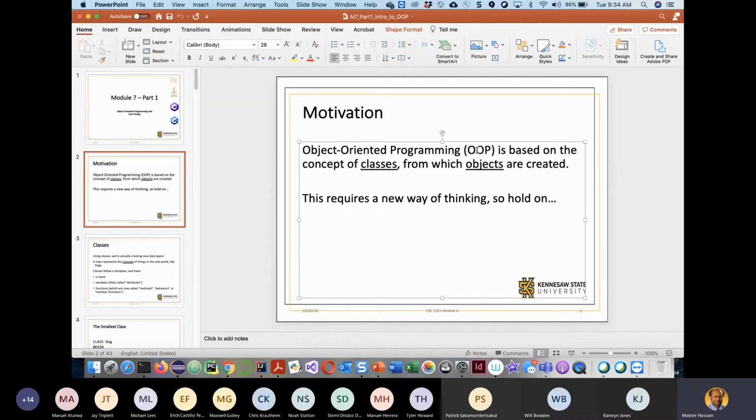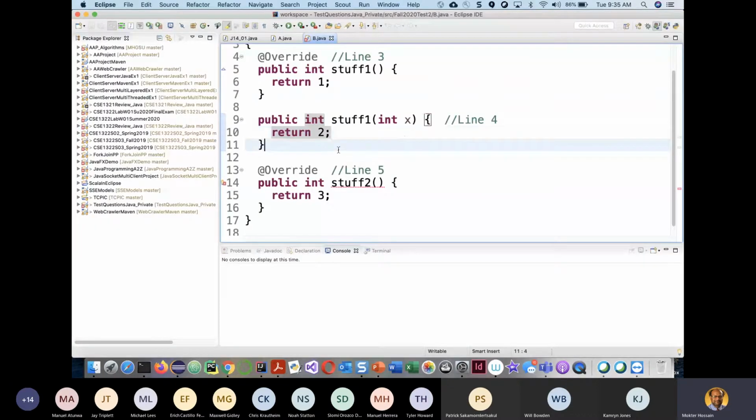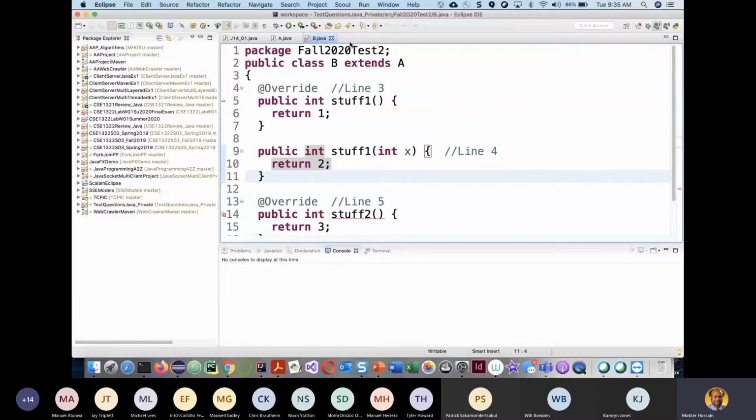A class actually is a type. We can say it is a custom data type. So far in our programs we have discussed primitive data types or built-in data types, like int is an integer data type.